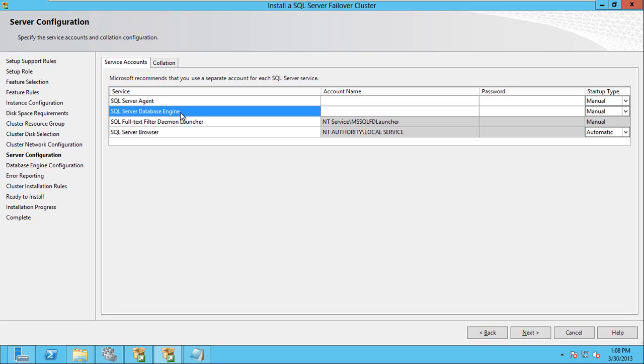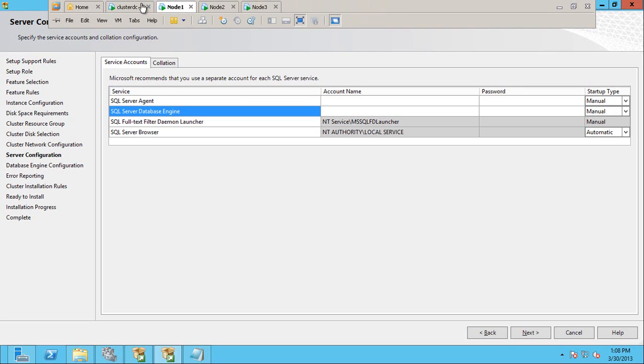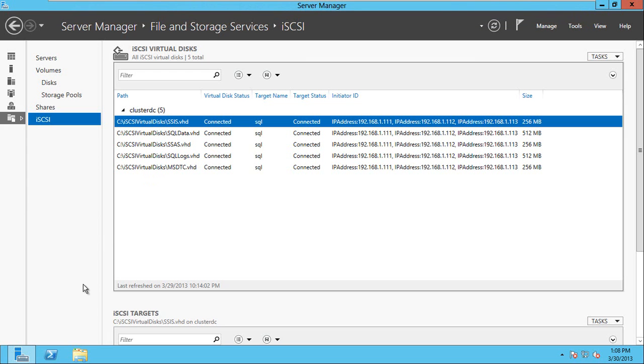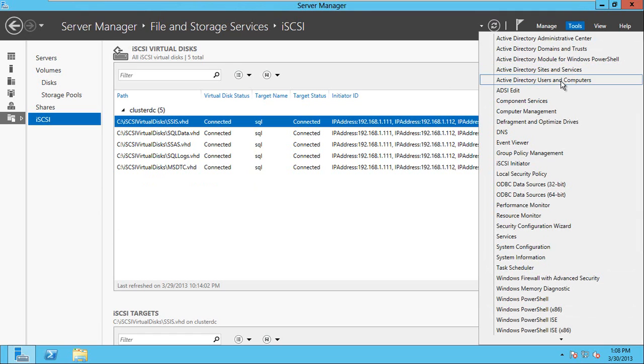Let me say user account. You need to create a user account where the password does not expire. Okay, let's create a user account. To create user account, we have to go to the DNS server, in the domain controller, in the Active Directory, users and computers.